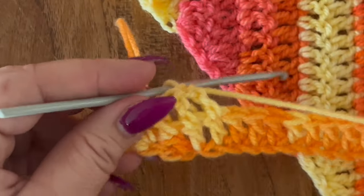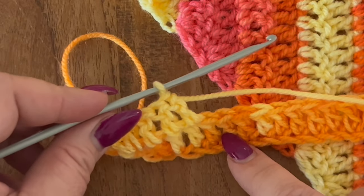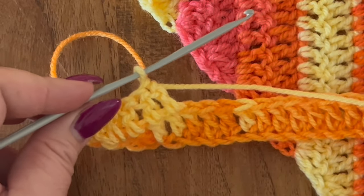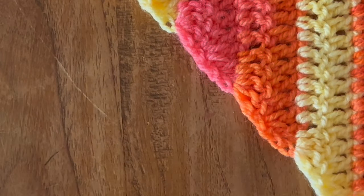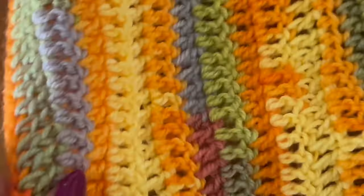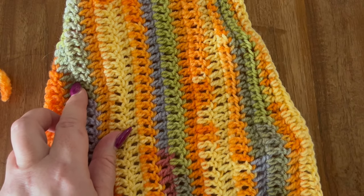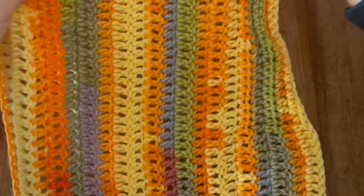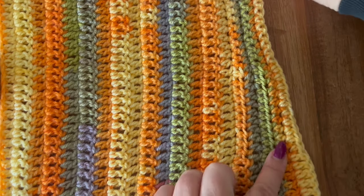Okay, so work like this for a total of 14 double crochet increase rows, and then I'll meet you back to show you how to shape your front panel.